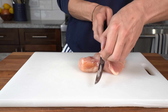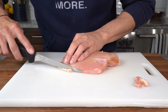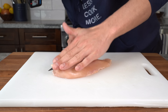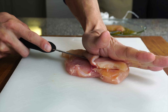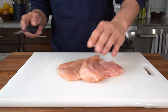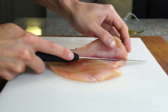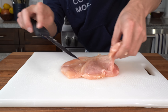First, I'm going to clean up any unsavory bits and fat around the chicken, then remove the tenderloin — that kind of just gets in the way, but I'll marinate and cook that in a salad. Then I'm going to make a butterfly cut about one third of the way from the top of the breast — go through, make a thin slice to the edge until it opens up. Flip it to the other side, make another butterfly cut the same way with just that side, and open it up. Paillard in French means flat, so the key characteristic is a flat piece of chicken.